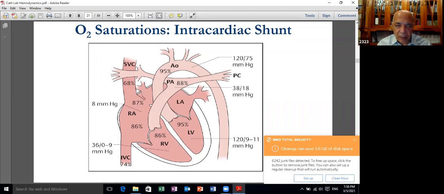So if you look at this graph, you get an increase in the oxygen saturation in the right atrium, right ventricle, and the pulmonary artery. If you look at the pulmonary artery and at the combination of the superior and inferior vena cava, and I will explain what is meant by combination, you will find a significant difference, and a significant difference occurs at the atrial level. It's drawn here as a big atrial septal defect. On the left side of the heart, the normal oxygen saturation should be equivalent in the left atrium, pulmonary veins, left ventricle, and the aorta down to its bifurcation, and it's usually about 95%.